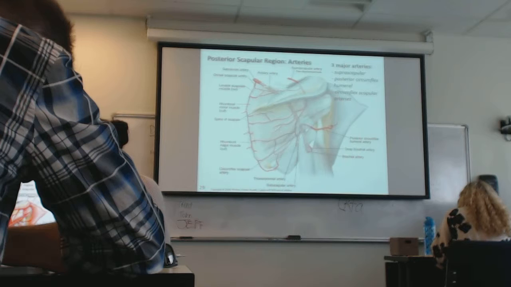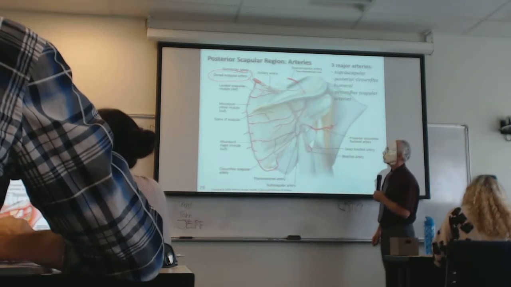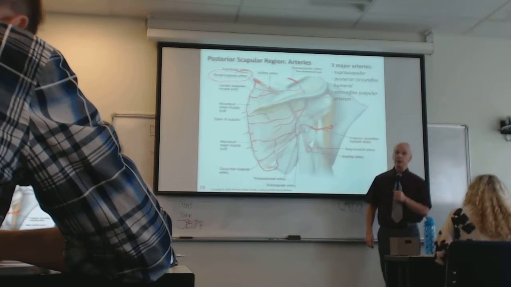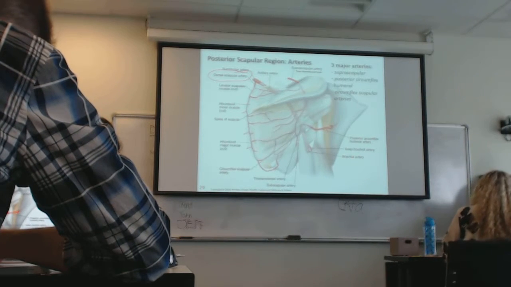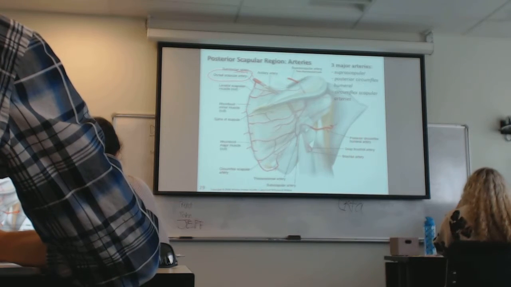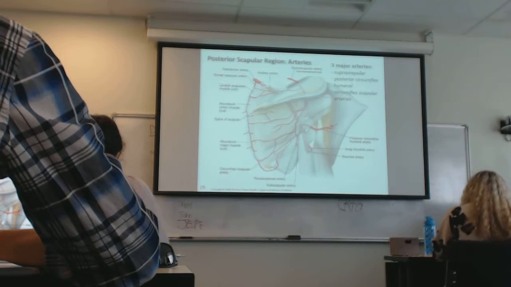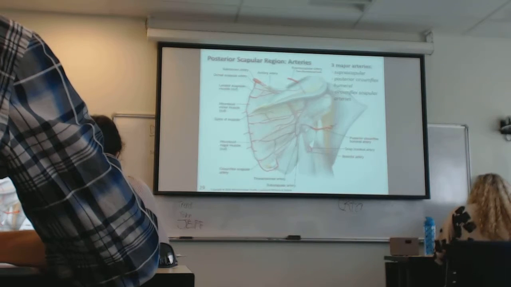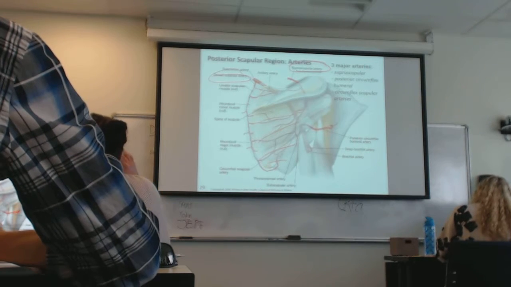Remember, I told you about the confusion here. See what I'm talking about? So this was called the transverse cervical, and here it's called the dorsal scapular. In reality, there is an anatomical distinction, but apparently certain anatomists are still feuding about this and have been since the 1980s. So I'm not going to entertain that debate. Just be aware that you can use either term. More importantly, as you see here, and as we saw in the previous illustration, there is extensive interconnection between that artery, whatever you want to call it, and the suprascapular.